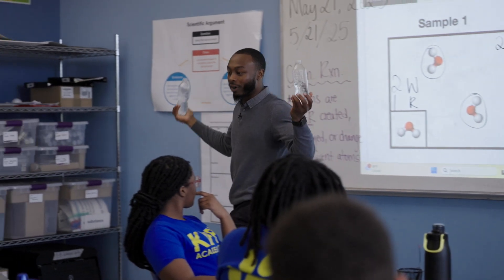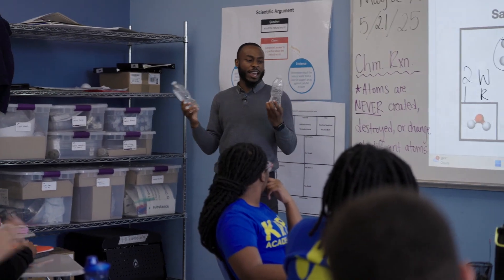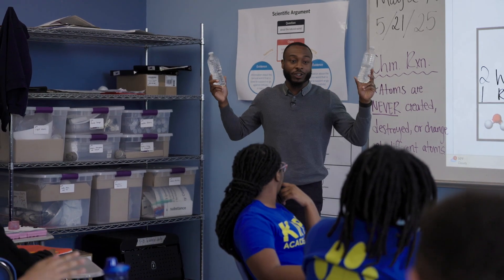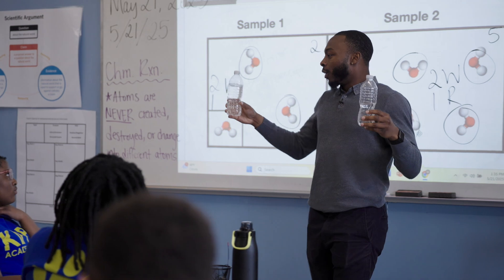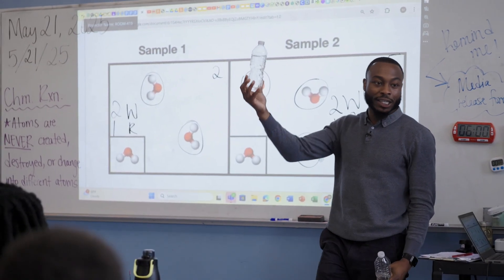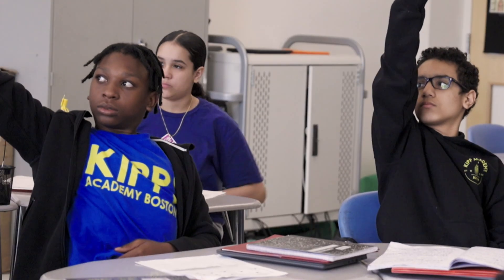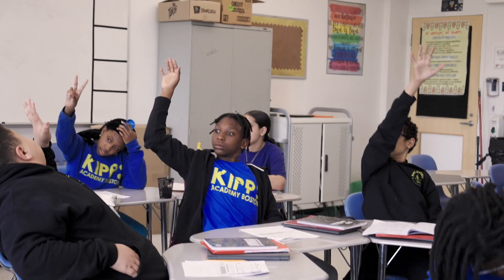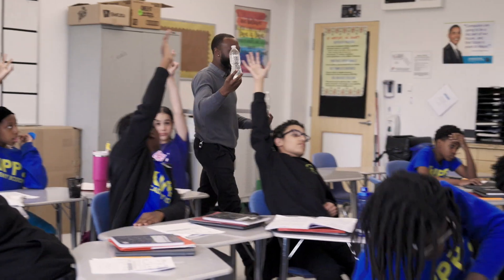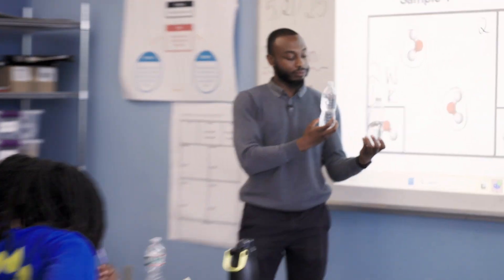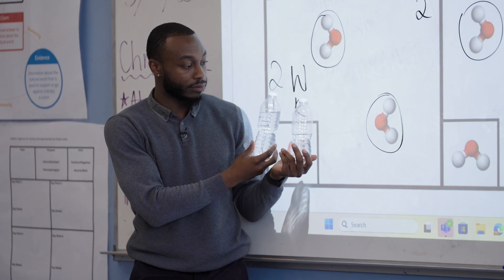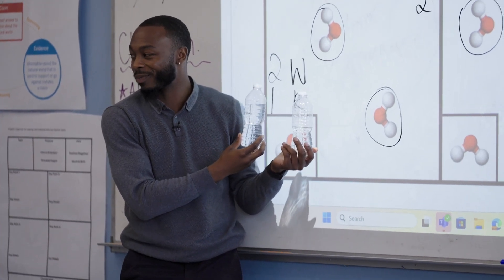Madden is bringing up this idea of water. Tracking up front — just like Ken Lee, just like Journey — we have two different water bottles, each filled with the same substance. Which sample, sample one or sample two, do you think this water bottle in my right hand represents, and why? That water bottle represents sample two because it has more molecules, therefore more atoms in it, so it's going to have more water. And the second water bottle represents sample one because it has less molecules and atoms, so it's going to have less H2O.